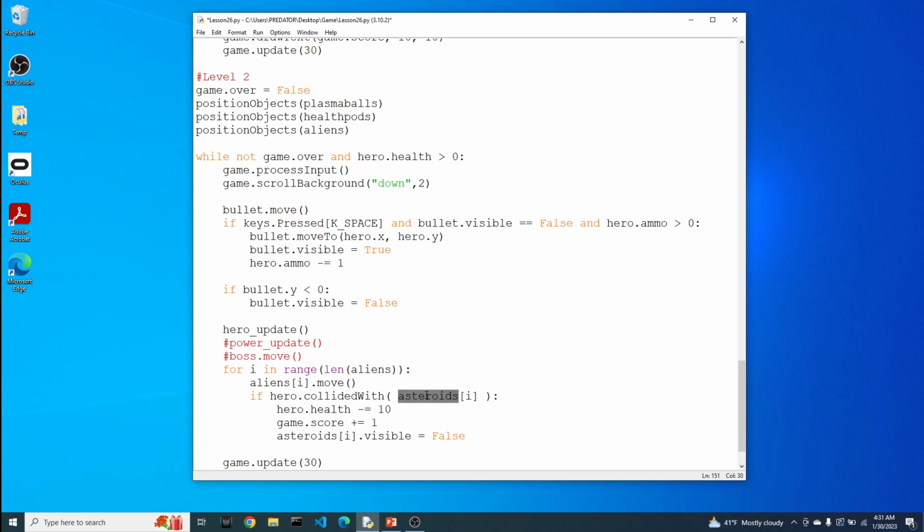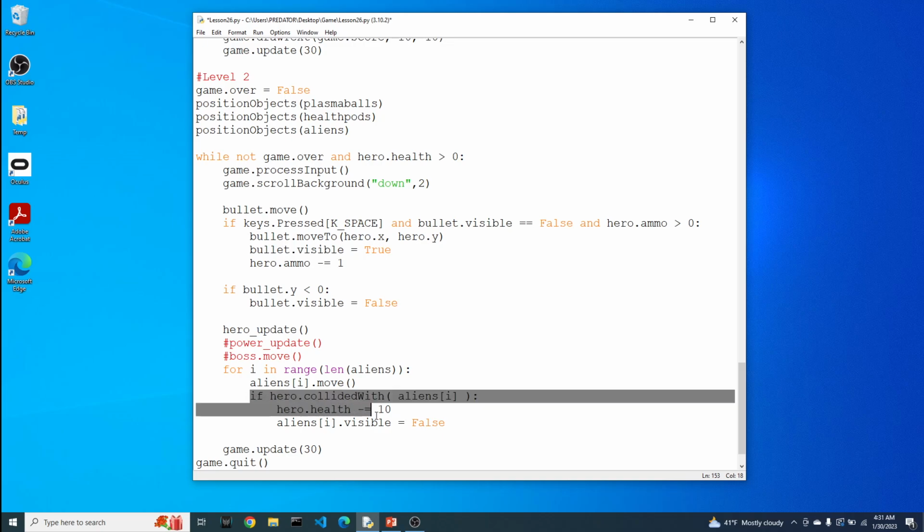Alright, so let's update our code a little bit because this is not an asteroid. We're dealing with aliens in this particular level. And this game got scored, that was because of the progress bar that we had in level 1 in order to get out of level 1. So we're going to take that out, and we're going to update this. Okay, awesome. So at this point, we have an if statement that will make the hero take damage or lose health when the aliens collide with the hero, and also will make the alien go away.